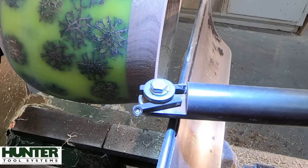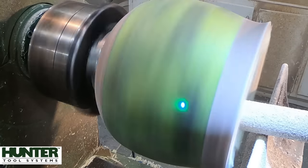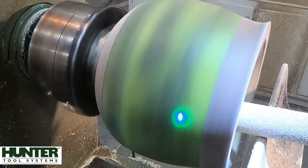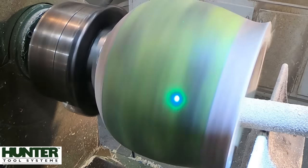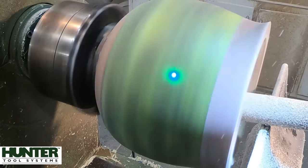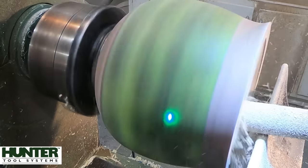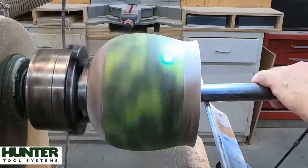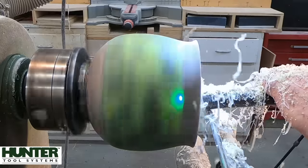I left this in here just to give you a good shot of what it looks like and how he was clamping it down onto the boring bar itself. So this is the laser attachment, a little bit of footage here on this. If you haven't seen this before, essentially the distance between the laser and the cutter is set at, say, a half inch. When the laser drops off the side of the piece, that means you've achieved your wall thickness.